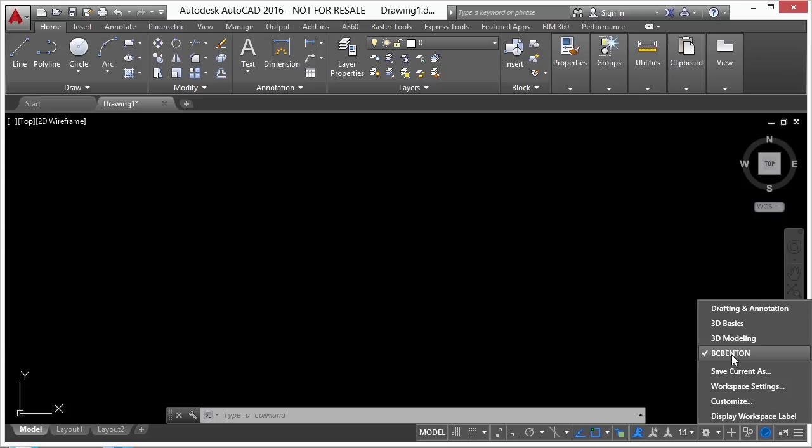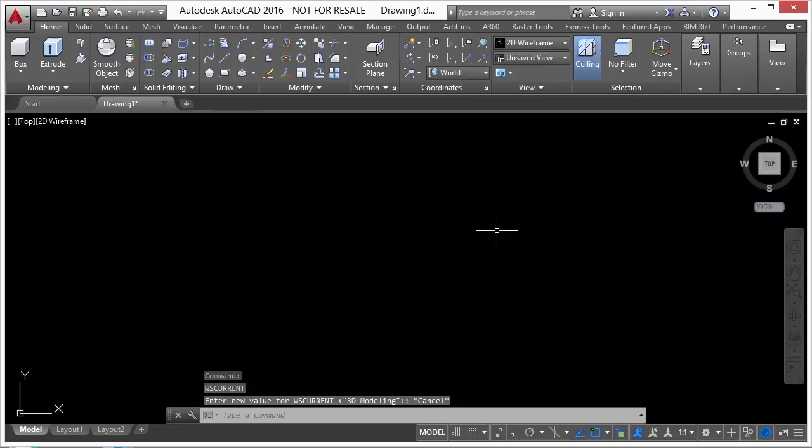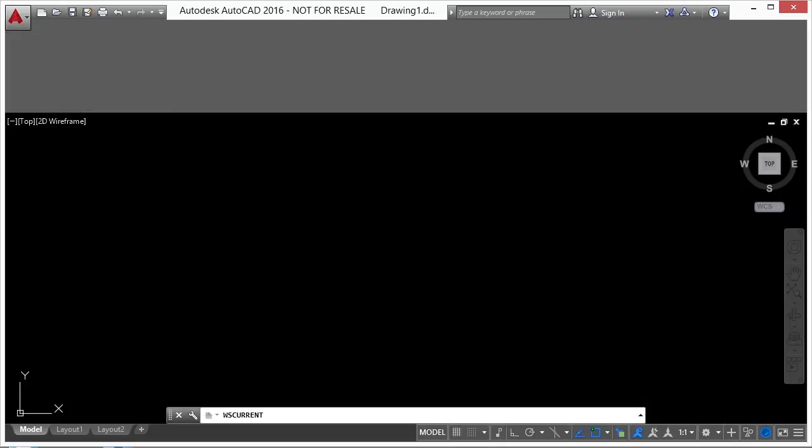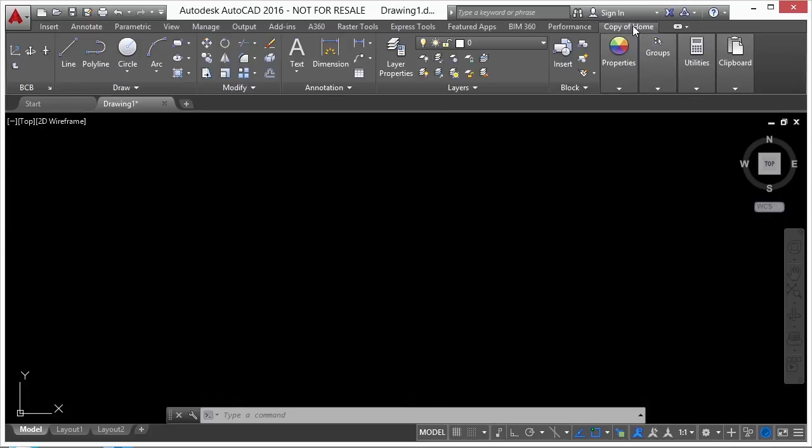Now you can quickly change between workspaces. Just find the one you want, select it, left click on it, and it will load the interface according to that workspace. It's that easy. So if you have a certain set of tools that you need, you can set that workspace up and use just those tools. And that's perfectly fine. This one I've customized myself.